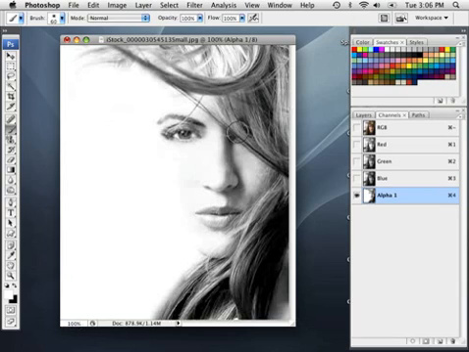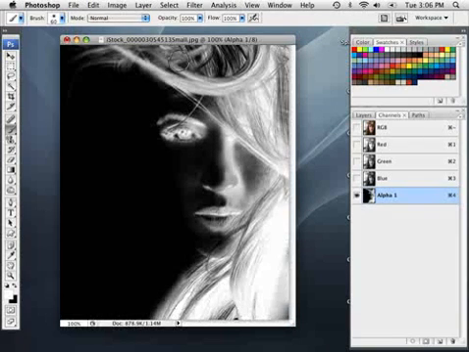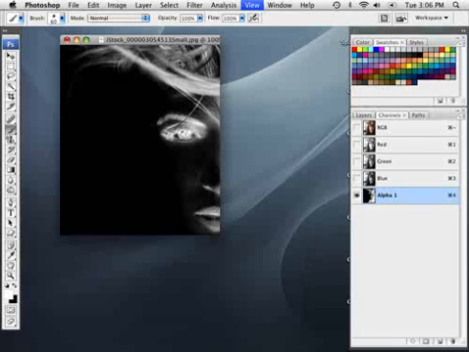So now we've got a pretty good composition based on this image, and pretty good detail in the dark areas, which in this case we're working on an alpha channel. As we know, in alpha channels anything that's white or gray is going to be your selected areas, and anything that's black is going to be unselected. Looking at this image, we want the exact opposite when we generate a selection, so we need to invert the values. I'm going to press Command or Control I, and it will basically turn it into a negative. So now the light areas I'm looking at will be my active selection when I load it in. So let's zoom out.